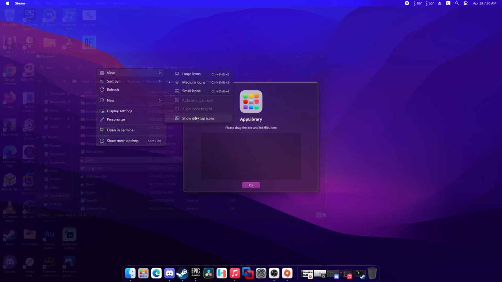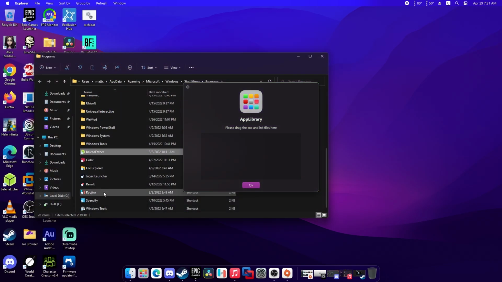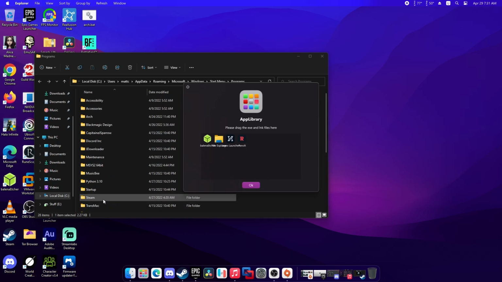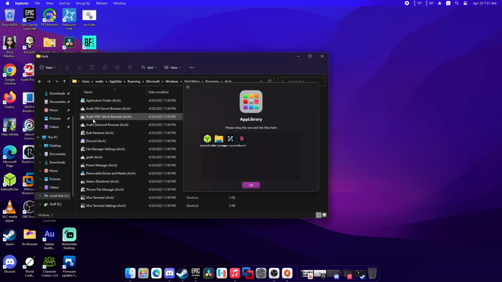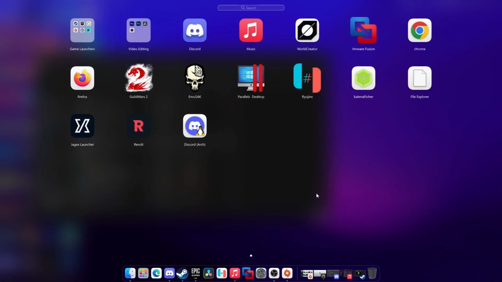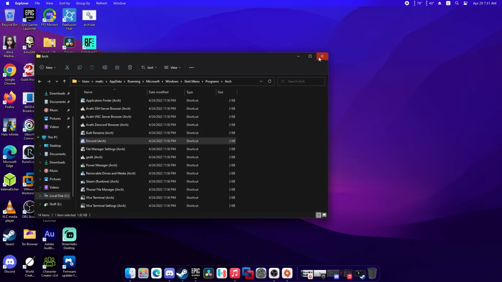So if we go here, pretty much, if I wanted to add, I forgot I can't, so I'm just going to drag one at a time like this. Just drag them in. I don't need that one or Windows tools. I mean, I can even add in Arch Linux, Discord. So yeah, these are all the stuff that I have, right? So I can add in that. That's about all I want to add in here, and I hit okay, right? And it's going to add them all in automatically. So that's how you use that.